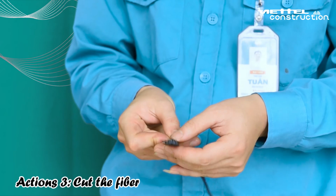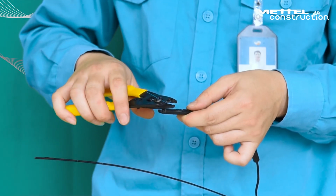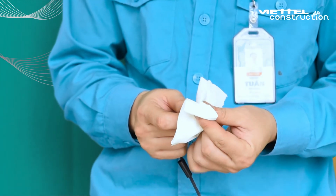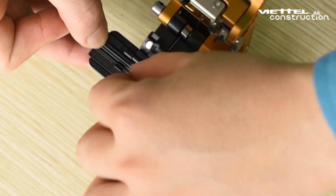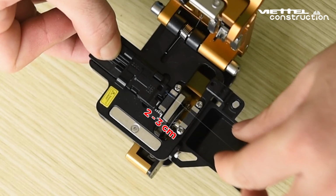Action 3. Cut the fiber. Separate the cable casing from the steel straps. Use a wire stripper to remove the colored crust about 5 centimeters. Use alcohol-based paper to clean the fiber optic. Put the optical fiber into the fiber optic cable cutter. Based on the ruler on the fiber optic cutter, cut a segment of 2 to 3 centimeters.